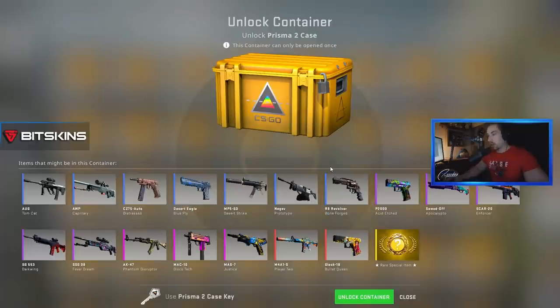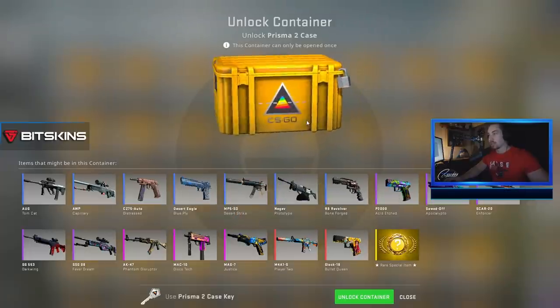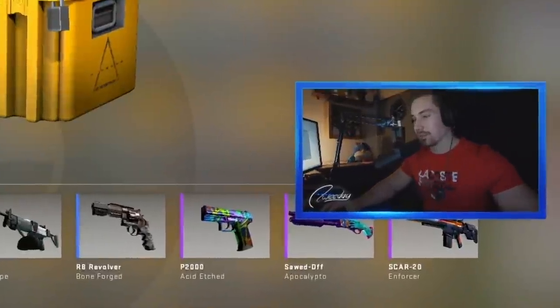Here we go. Again. 500 Prisma 2 cases. We're looking to make profit, of course. But as we saw in the last opening, that's not always the case. But this might be the case.